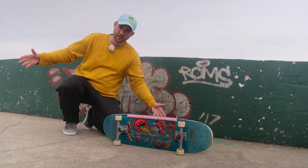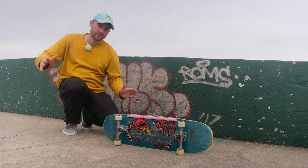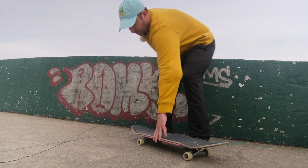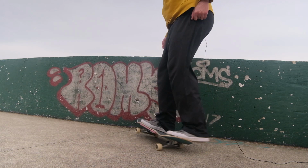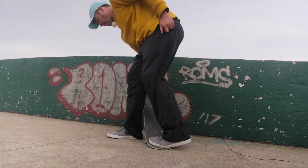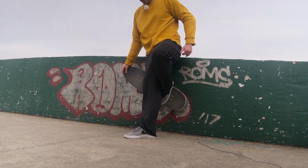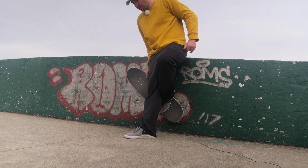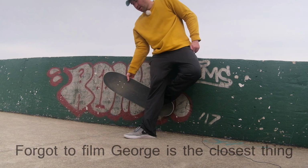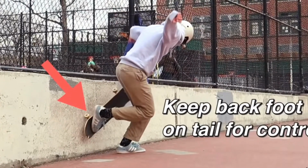So these tricks are weird. They're not very common. I'm sure there's probably a name for this trick, but I don't know what it is. For this next trick, we're going to roll up to a wall, like we're gonna do a wall ride. Then we're gonna take our front foot off and use our back foot to push the board onto the wall. Your back foot is about right where the back bolts are, so the board stays there if it's not really on the tail. Then you grab it with your front arm and jump off the wall. I'm not sure what that one's called, but it's a pretty cool trick.